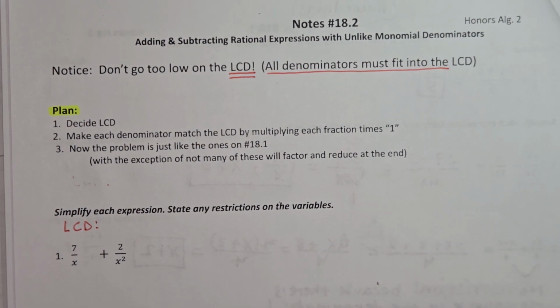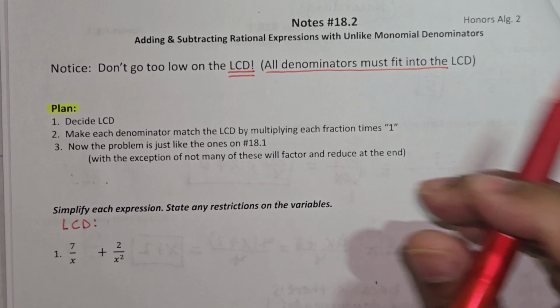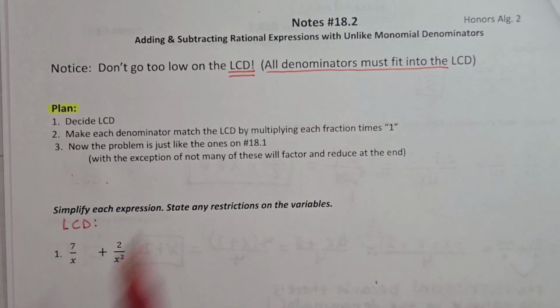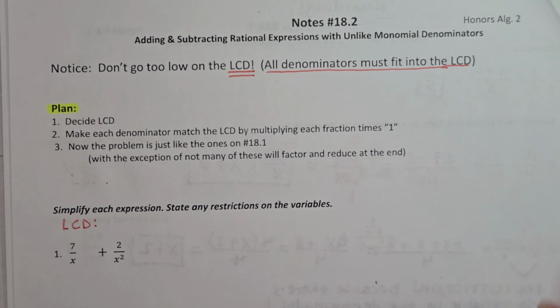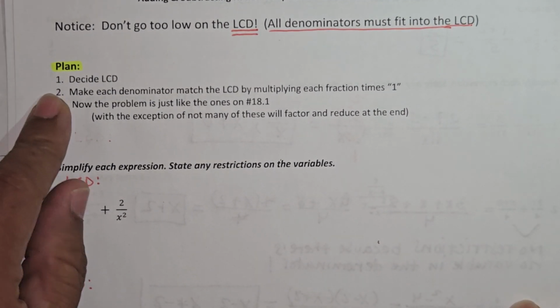Hello everyone. In this lesson, you will learn how to add and subtract rational expressions with unlike monomial denominators. So notice, do not go too low on the LCD, and also all denominators must fit into the LCD. Okay, so keeping this in mind, here is the plan for today.